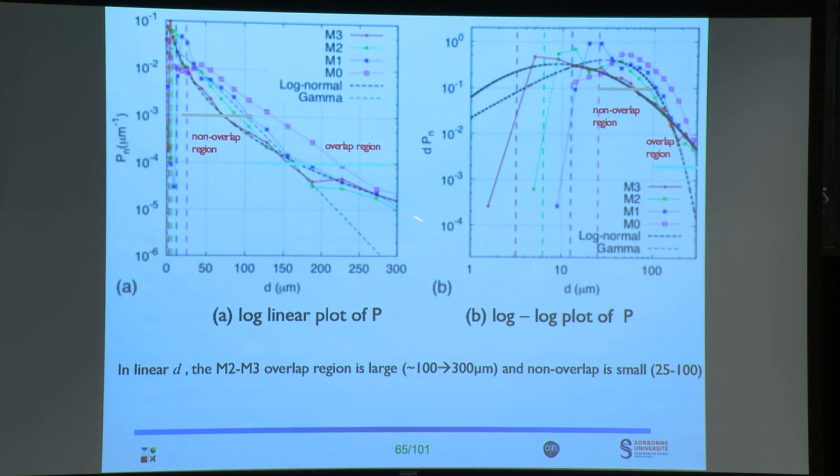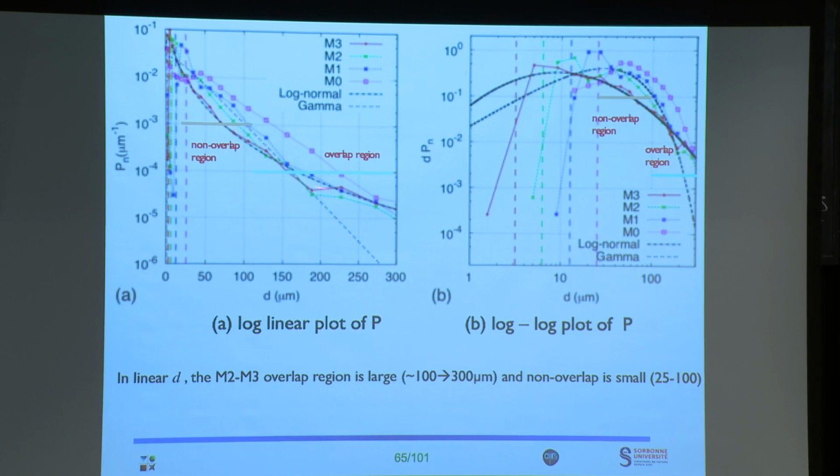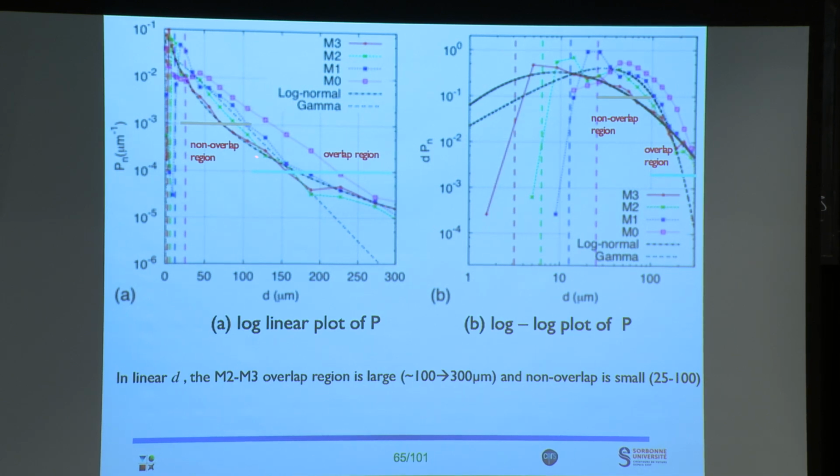You can see whether this is converged by looking at the overlap between M3 and M2, so between the green and the red here. You have an overlap, up to this noise, over this whole blue region, and non-overlap here. It depends on the coordinates you're using. If you use linear coordinates, you clearly see the overlap. If you use log coordinates, you don't see the overlap. These vertical lines are the grid size. So you also extend the overlap by reducing the grid size.